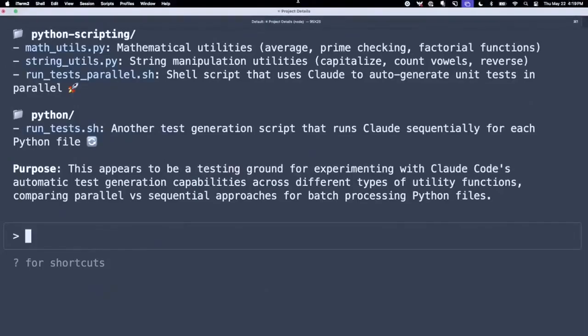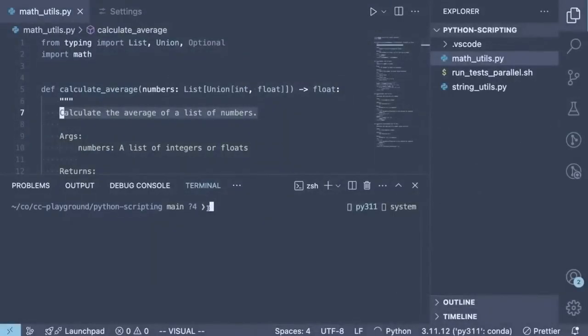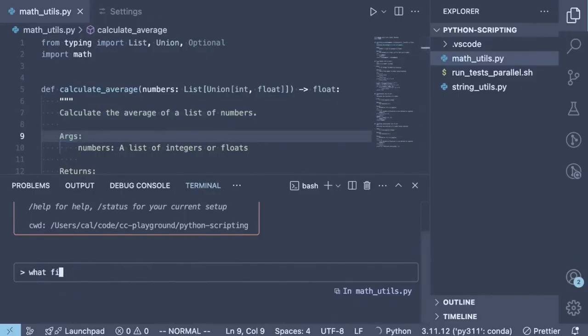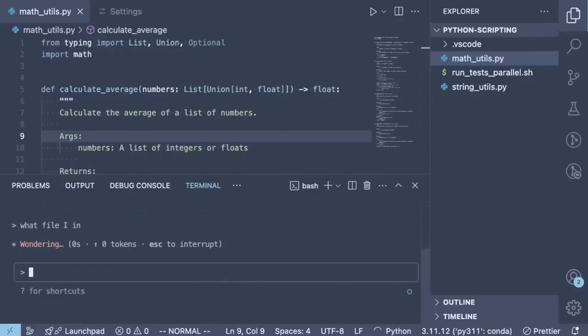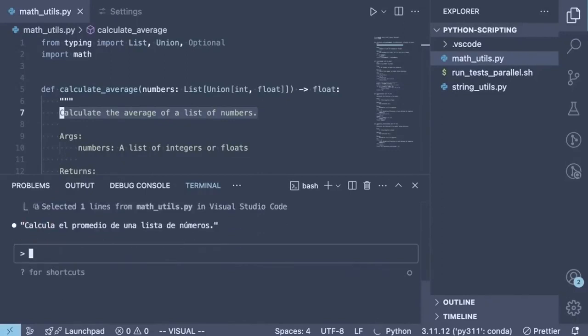And then the other thing, and you know what? We'll just throw it up real quick, is I have this in VS Code, but of course this is in JetBrains as well. We have these new great integrations with VS Code and JetBrains. We can do things like Claude's going to know what file I'm in. What file am I in? That is not what I meant to say, but Claude's going to figure it out. And you can do things like this.